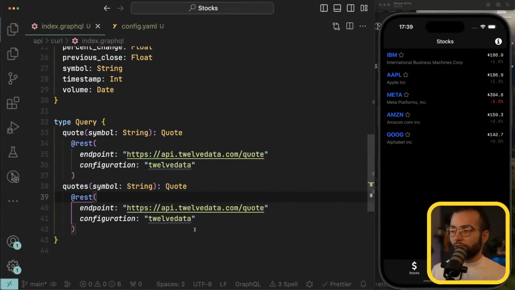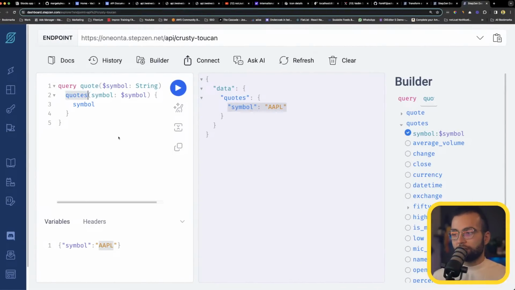The thing is that we want this codes API to work with a batch request when we have not only one symbol, but we have, for example, Apple, and then IBM, and then Microsoft. If now I send this request to the codes, we see that the return type is different.